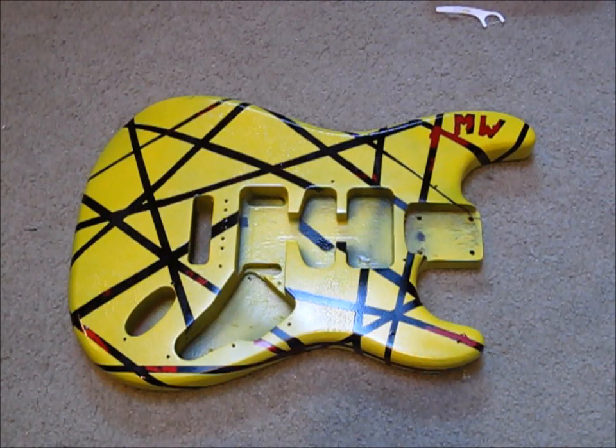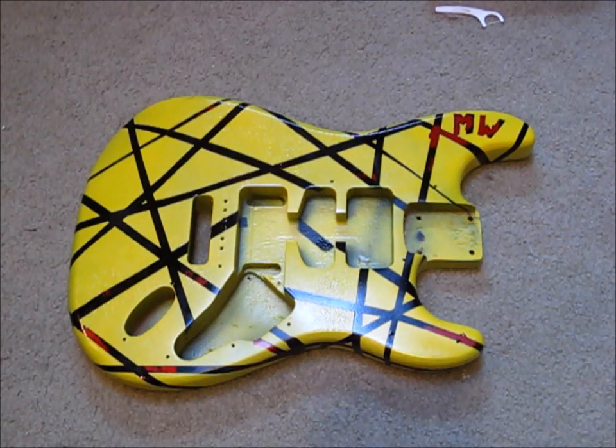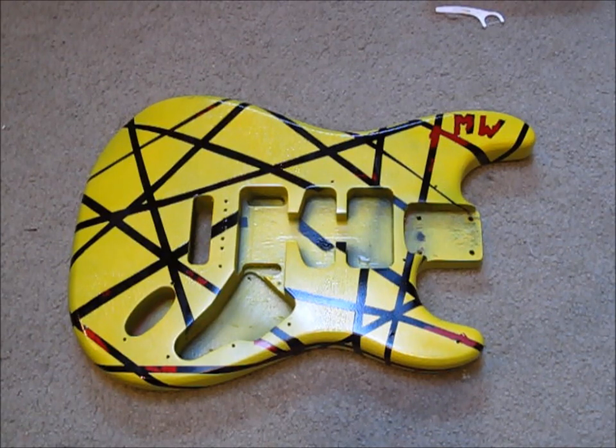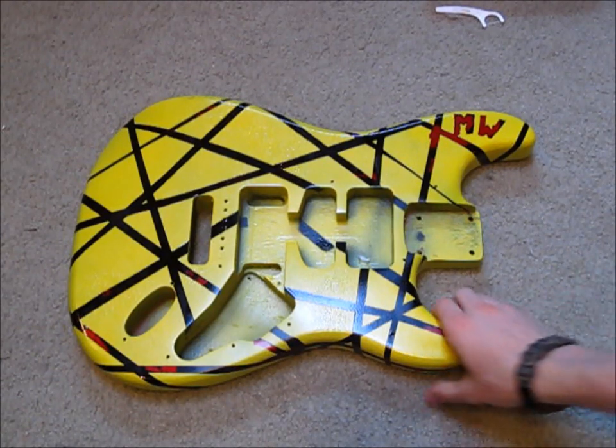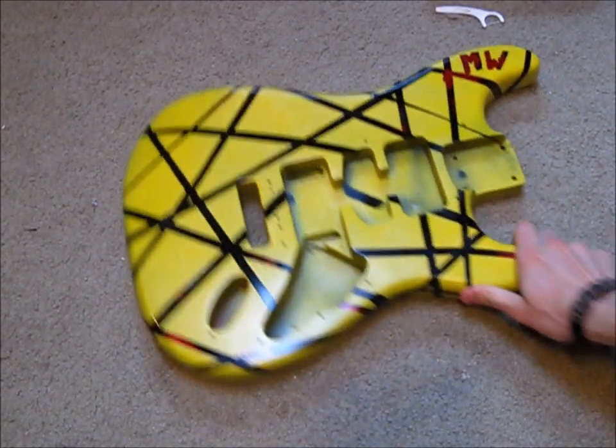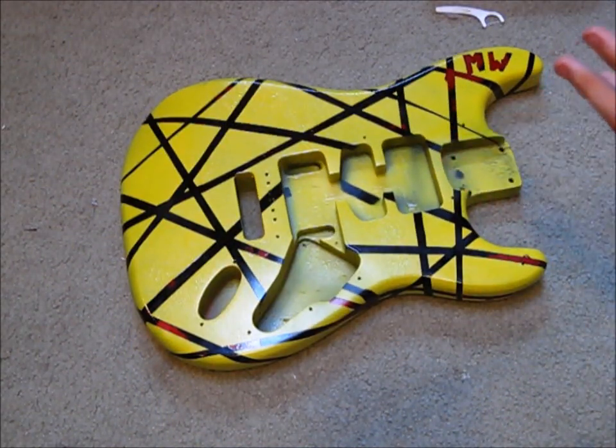So the back of the paint can lied — you definitely should be sanding the guitar before painting. As you can see, some of the black has came up with the painter's tape. So to make sure that everything bonds correctly, you definitely would want to be sanding the guitar down. But I personally kind of like the look of the red, black and the yellow. Now that everything is done and everything has a clear coat over it to protect the paint from any scratches or dings, you just have to reassemble the guitar the same way that we disassembled it.